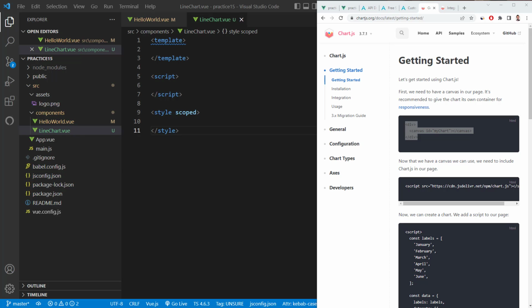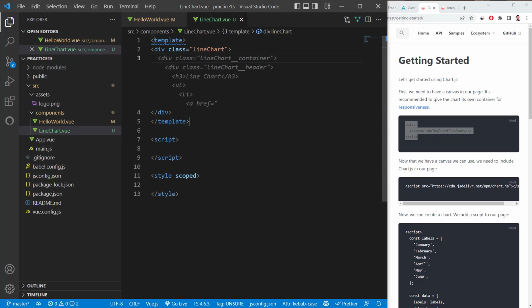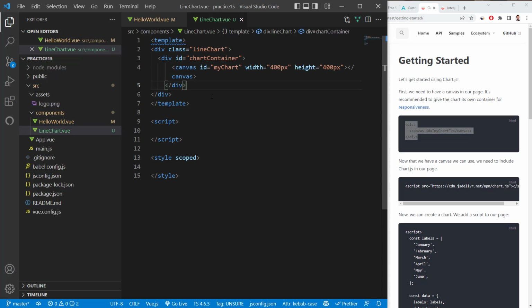So I'm going to go ahead and create that. Actually, I'm going to wrap this around a div called line-chart, and copy and paste this right here. So it's a chart container div with a canvas with ID chart, width 400 pixels and height 400 pixels. That's going to get overridden later, but that's just the default settings.